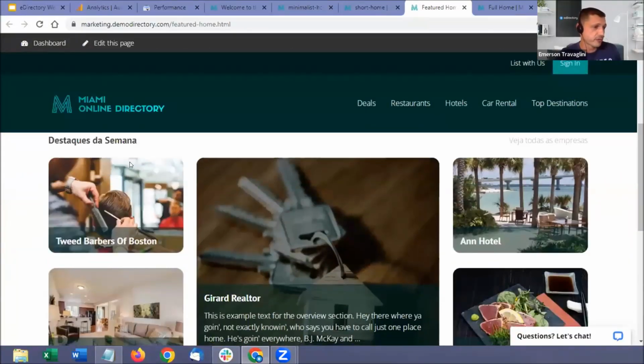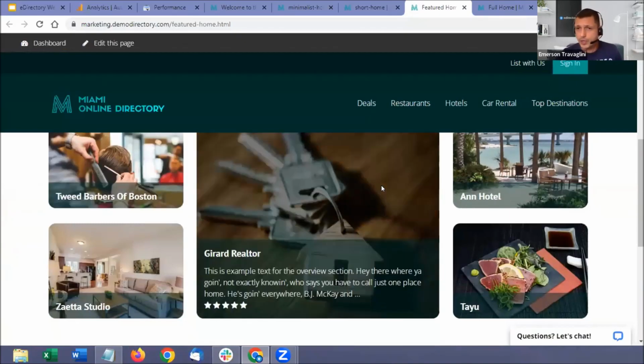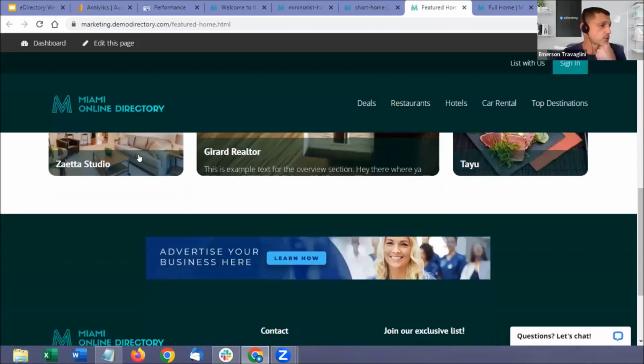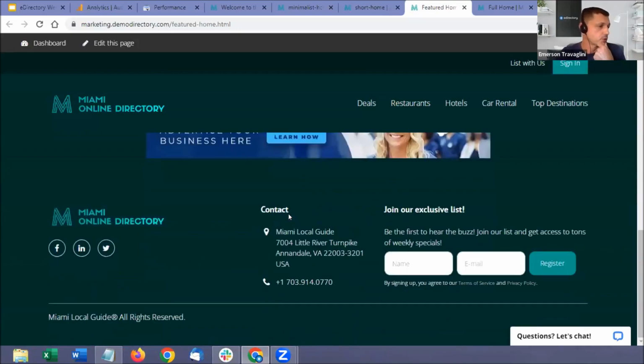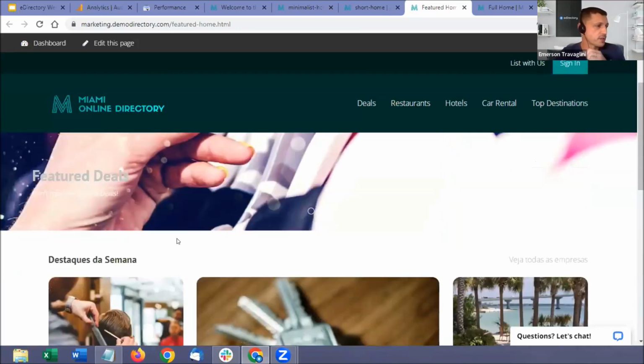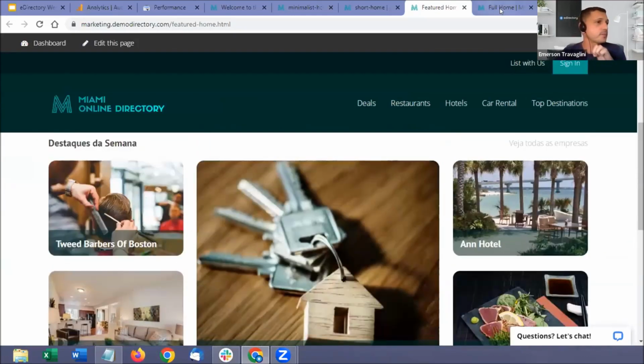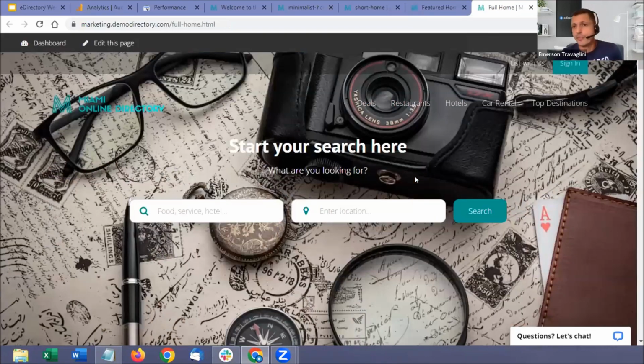So we have different widgets. We call them cards widgets. So you can use any module to highlight any type of content in your website. There are several different design options to showcase this content. So we have here banners. This one is very simple, just to showcase advertisers. And we have the full homepage with all the modules available.